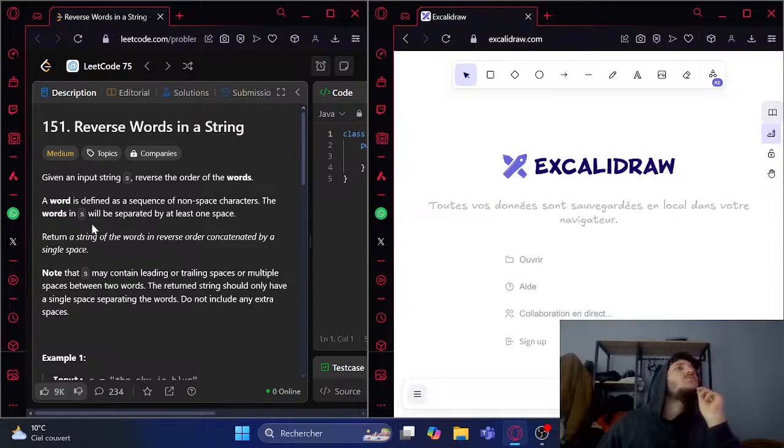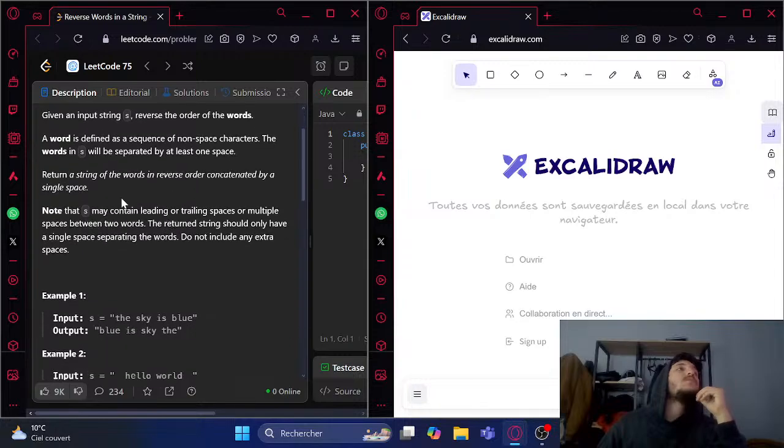The words in s will be separated by at least one space. Return a string of the words in reverse order concatenated by a single space. Note that s may contain leading or trailing spaces or multiple spaces between two words. The returned string should only have a single space separating the words.